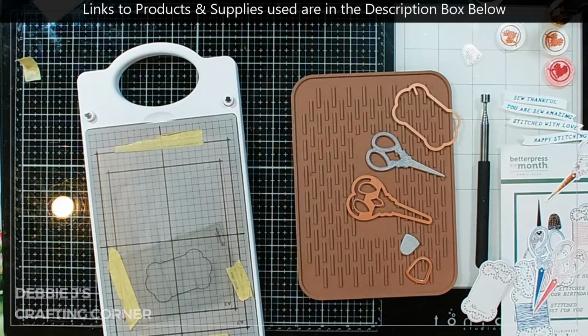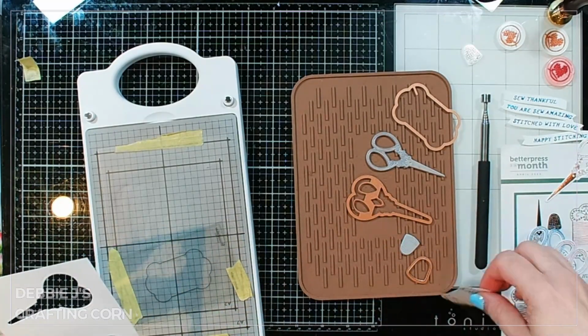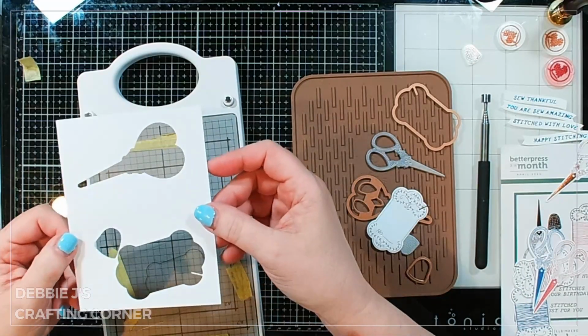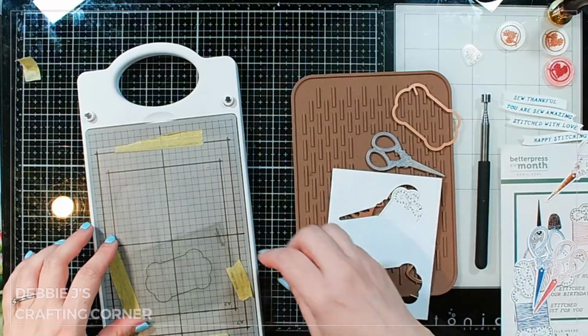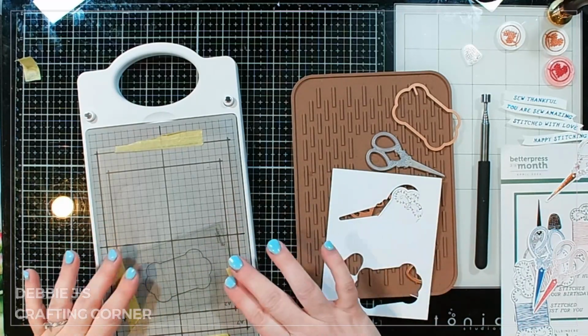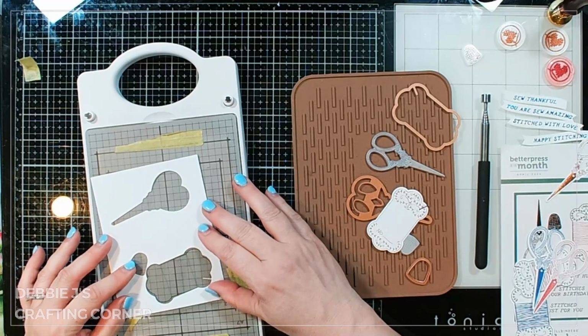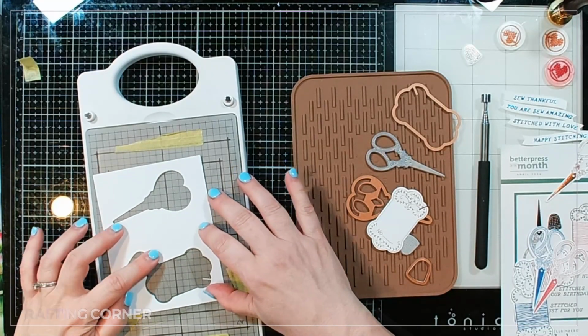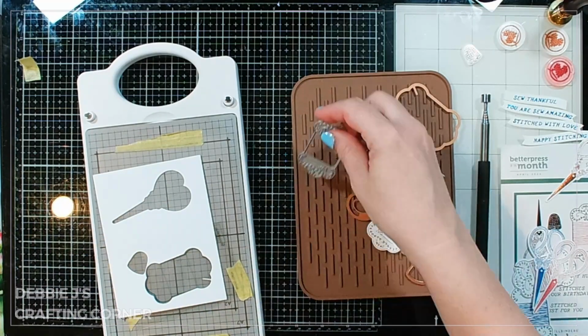So I'm trying out this. I don't know if this is going to work. This is the first time that I've tried it where I've already pre-cut the piece. So I'm going to use this kind of as a template and going along with the registration piece here. So we've got that down. I've got it taped down, and I've made sure it's where I can put that outline of the die cut onto there. Okay, so I'm hoping you guys are following me.